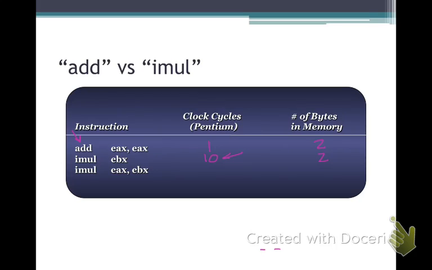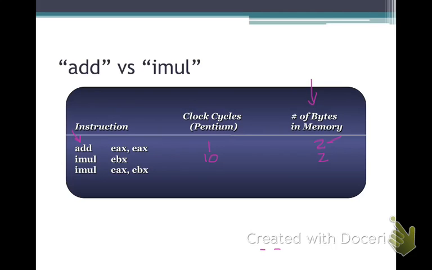Remember though, if bytes in memory is what I'm going to be concerned about, every time I have an add, I'm adding 2 more bytes of memory. Now, again, we're in a day and age where we're not as concerned with how big our code is than we used to be, for the most part. But there are special cases if I am writing code for an embedded system, for example, or something that doesn't have a lot of, or any, random access memory. I can't store things. Then I have to be very careful with the number of bytes in memory each one of these is going to take.